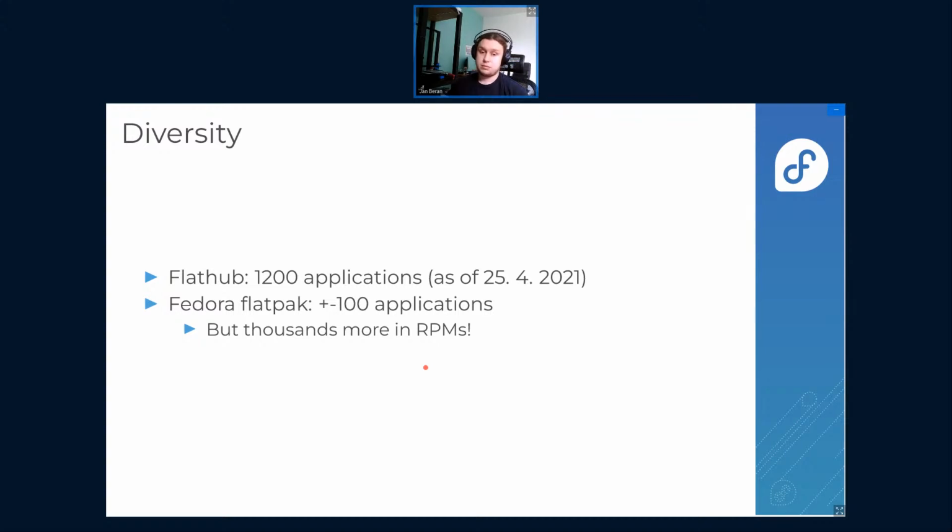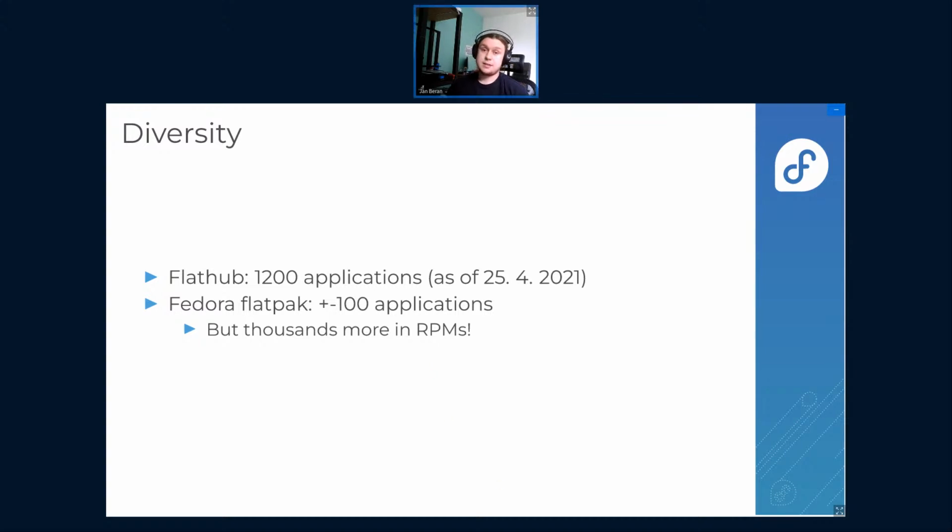We would like to pack these RPM applications into Flatpaks and then ship them to practically any operating system. All operating systems that can use Flatpak will be able to use our Fedora Flatpaks as well. That means they can use applications made as RPMs and converted to Flatpaks.